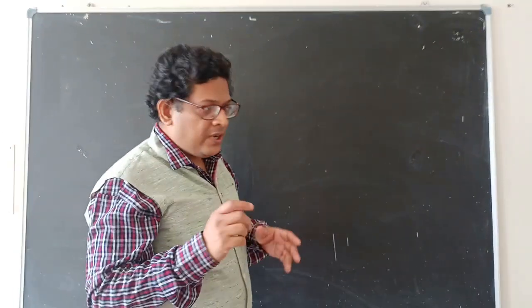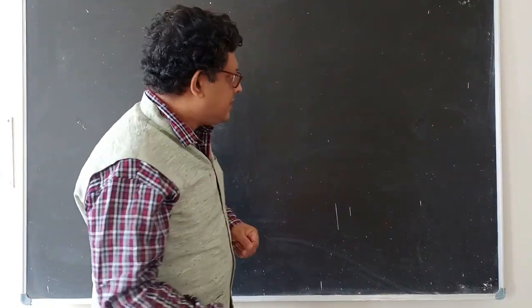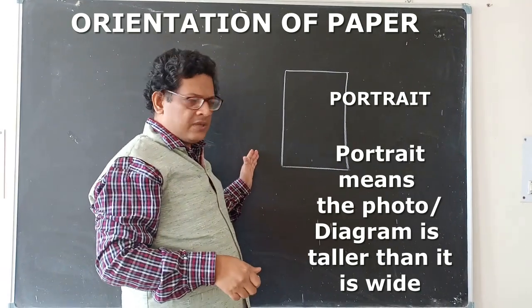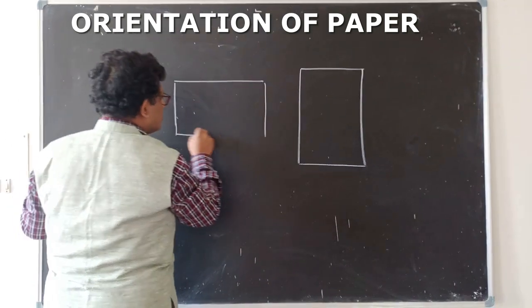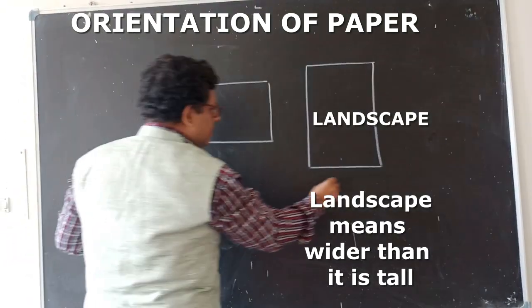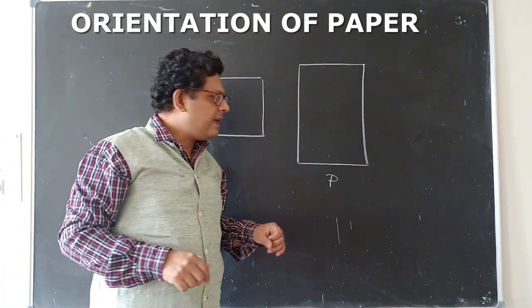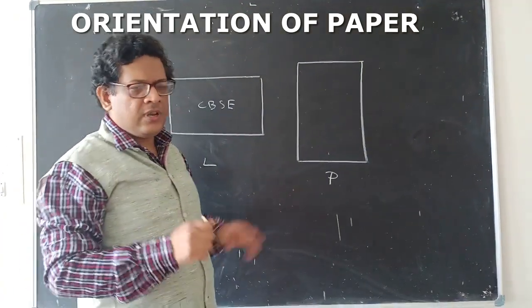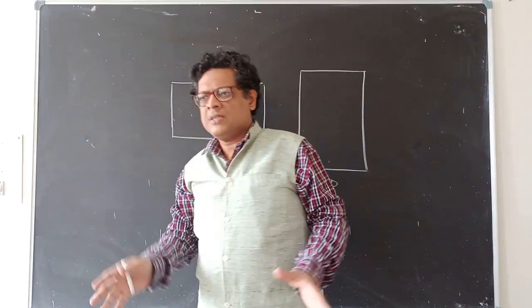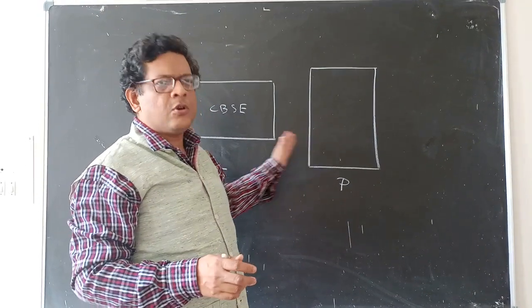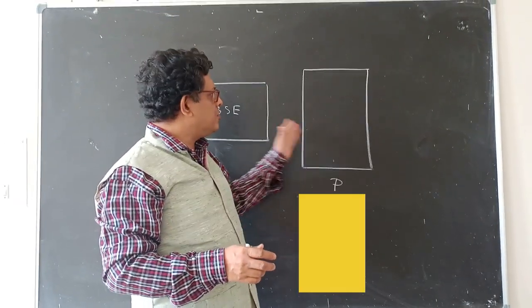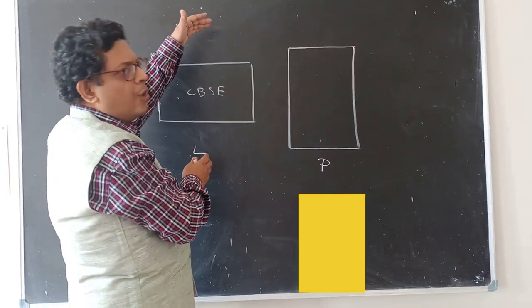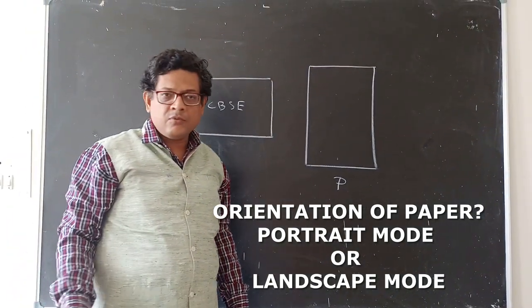Before going to that point, I'll start with the size of the paper. I hope all of you know that this is known as portrait. And when we turn the page, this is known as landscape. Generally in state government, the exam copy is portrait, but in CBSE they use landscape ruled pages. Whatever CBSE or state board, you can draw a diagram either in portrait or landscape. If you study in state board, how can you draw in landscape? Simply turn your copy.